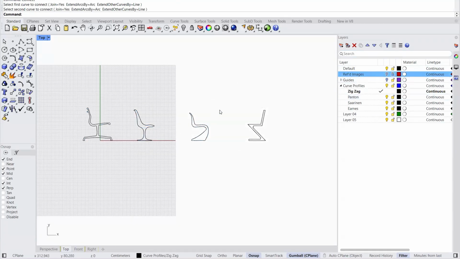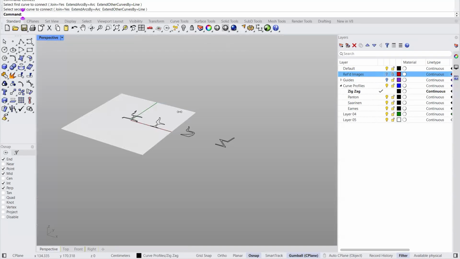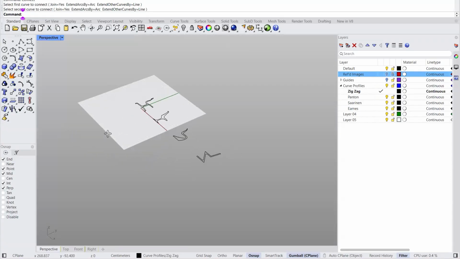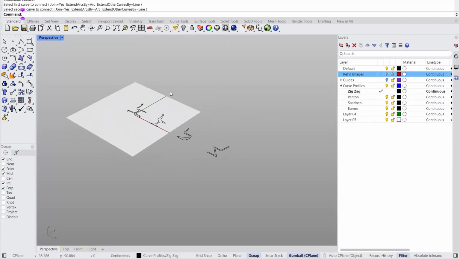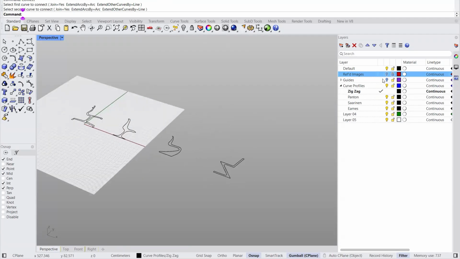And the next thing we want to do is we want to align. So right now, if I go to our perspective view, you'll see that they are all placed on the ground plane, on the C plane.